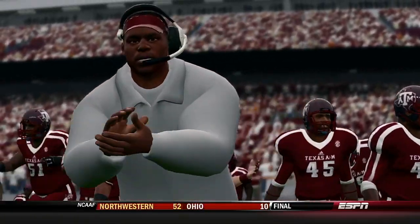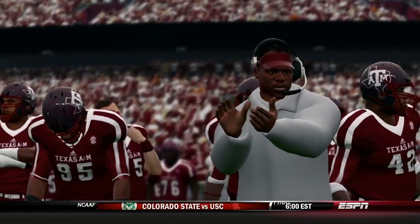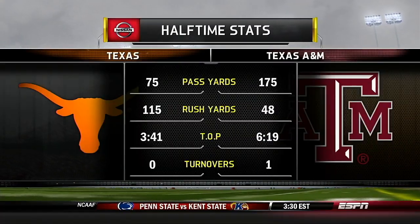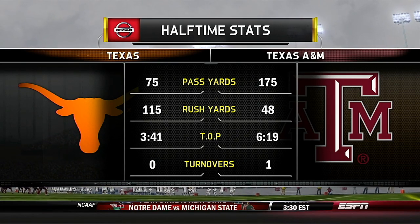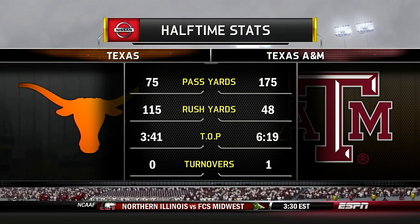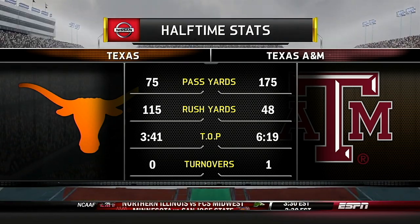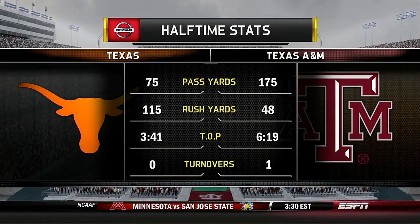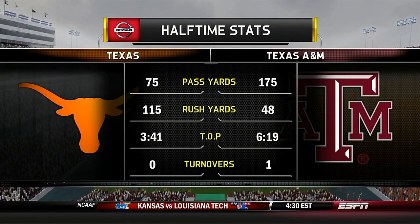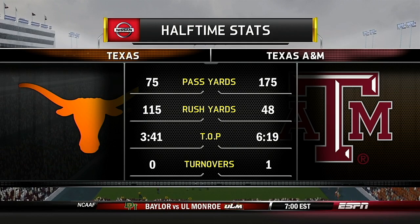Yeah, no doubt about it. When you come into games, you feel like you have this huge game plan and all this stuff you want to accomplish, and sometimes it doesn't work. And sometimes you got to start changing things around, and sometimes it's simple. Sometimes the quarterback needs to come in the huddle and say, hey, guys, y'all want to protect me a little better? You know, they need to say some things that makes people feel uncomfortable sometimes to get a rise out of them and knowing your team. Sometimes middle linebackers have to get the defense all in tight and say, listen, you need to make sure you're taking care of this.